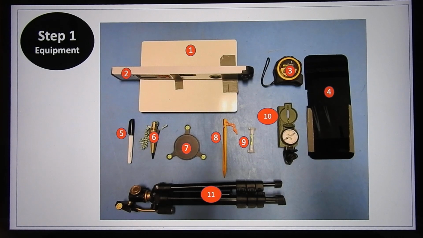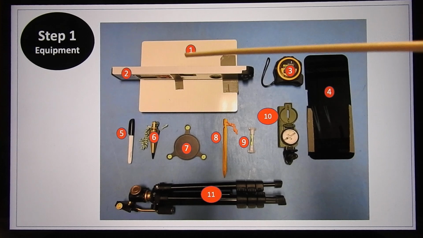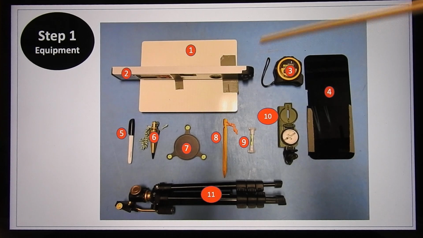Let's start with step 1, and this is the equipment. Gather all the equipment. Item number 1 is a whiteboard. It's roughly about 13 inches by about 6.5 or 7 inches. I use a whiteboard because it's easy to write on. When you're out there doing the testing or observations, you can write all that data, date, time, group, sun height, and azimuth to the sun right there on top of the whiteboard.